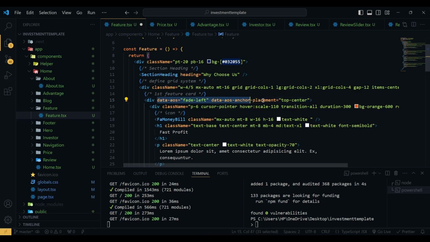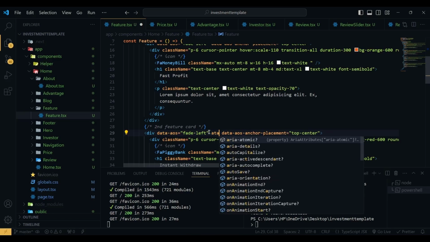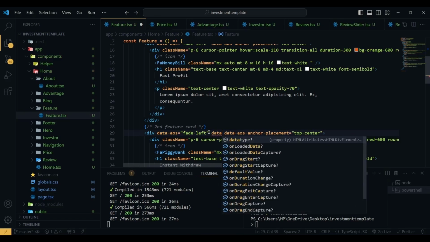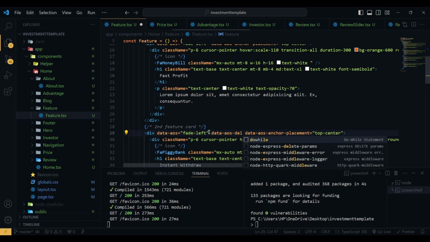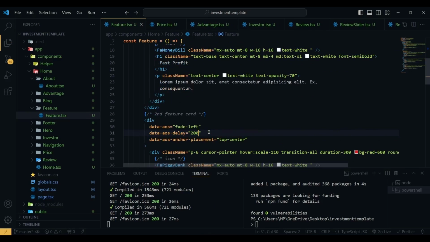Then I'm going to copy this, and for the second one we have fade-left and data-aos-anchor-placement will be top-center, but here we are going to use a delay. So data-aos-delay will be 200 milliseconds.